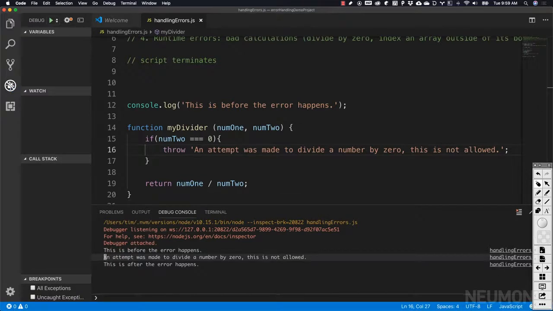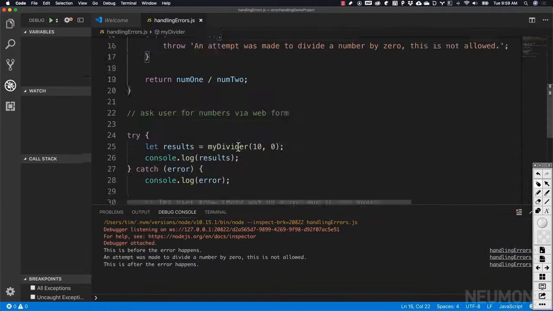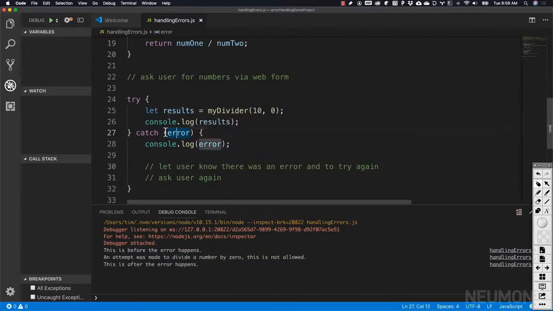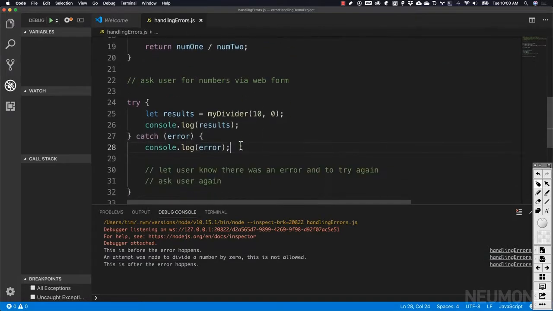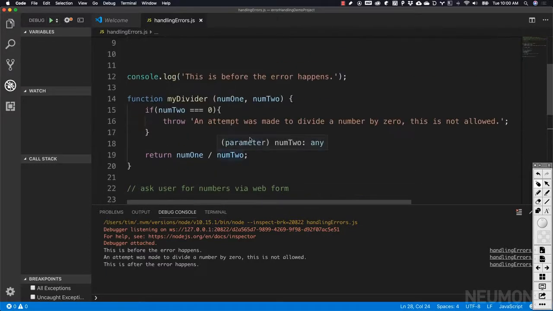We might have a really good message that goes out to the user, but deciding what error actually came in through our catch block will be really hard to determine because we've got this massive string that makes it really hard to identify the error that came through and perhaps do something as a result of a different type of error coming in. Now, that might sound a little confusing, so let's modify our example here.